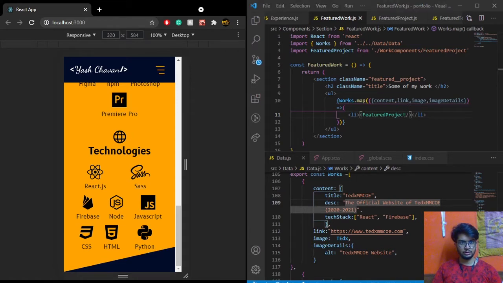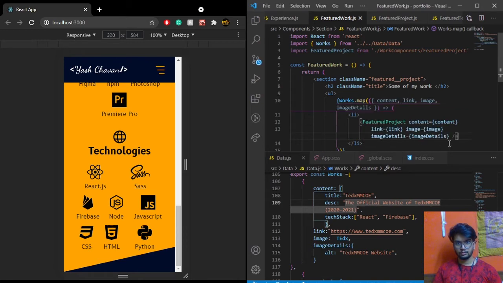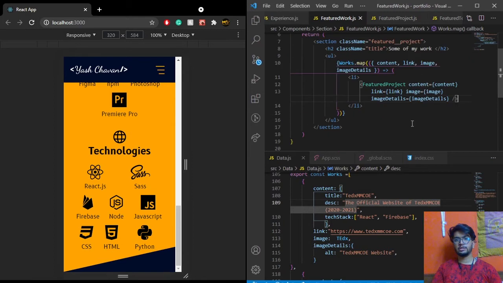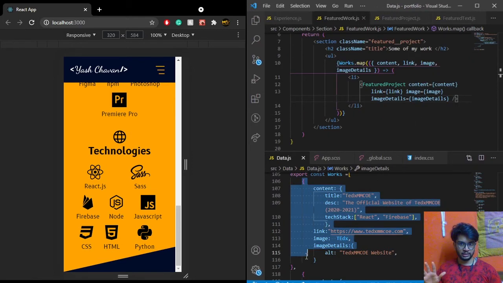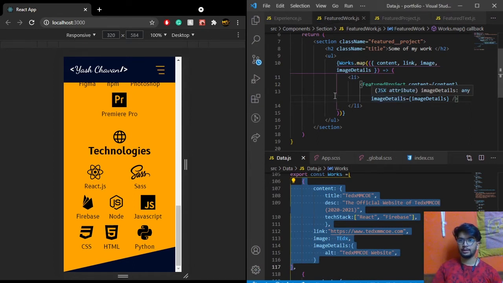So let me just copy this whole thing over here, and I'll be pasting it over here. Alright, so we're passing everything inside of that. So for every work, every object like this, we will be creating a featured project list element. Keep that in mind.